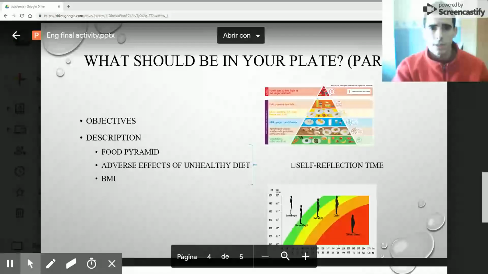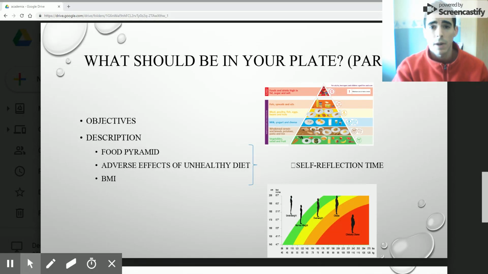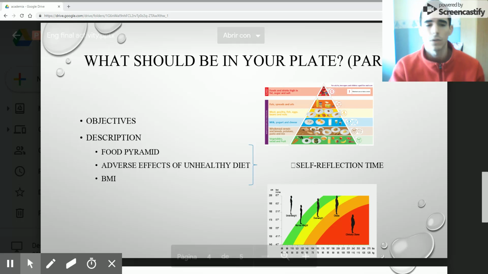Description. In the first place, the food pyramid is exposed right here, which is a simple and very visual representation of how our diet should be based. At the bottom of the pyramid, we find the foods that should be the basic pillars of a healthy diet, and on the top, we can find foods that we should not consume as frequently or that should be excluded from the diet due to their high caloric level and low nutritional content.